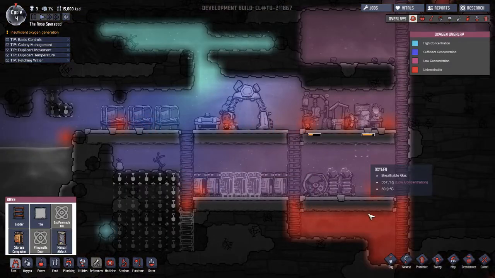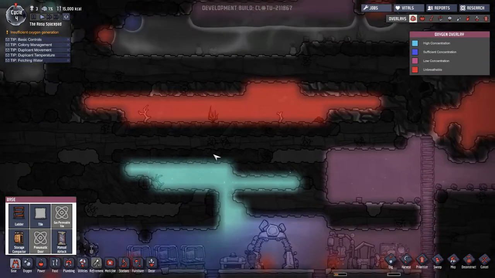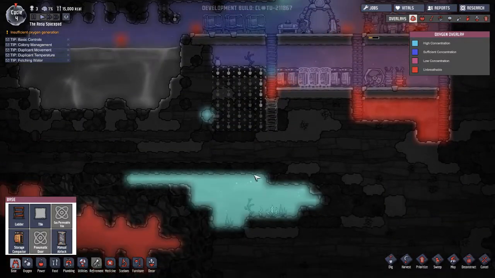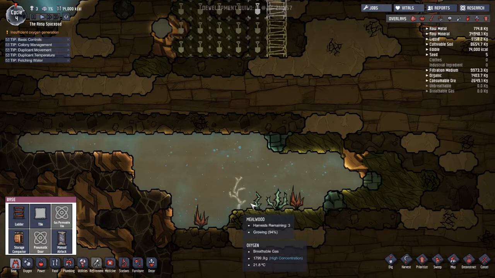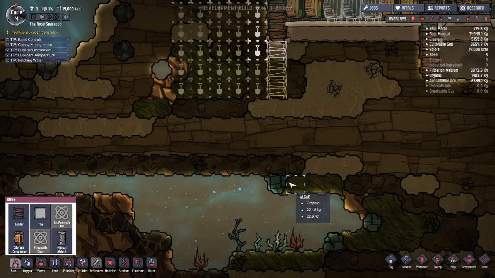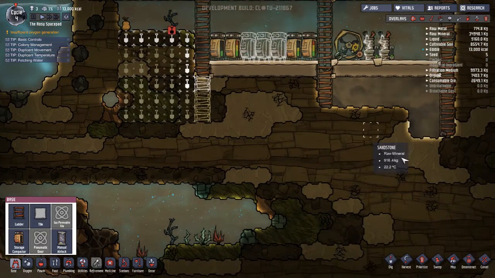How are we doing? Okay, carbon dioxide is still something of a problem. We've got oxygen still being produced up here, but that's not hugely helpful. It might be worth breaking down into here actually. What else is around this area? More algae, plenty of plants. Yeah, that might be a good idea. Maybe we'll just dig this right the way down. And then maybe meet it up along here.